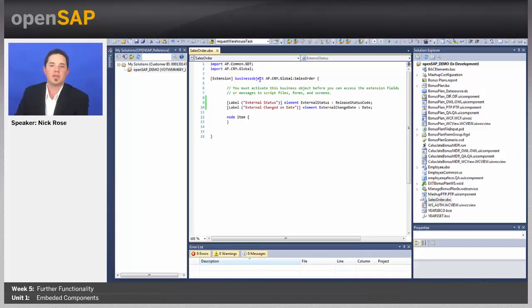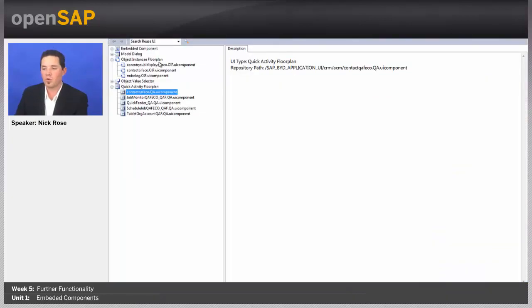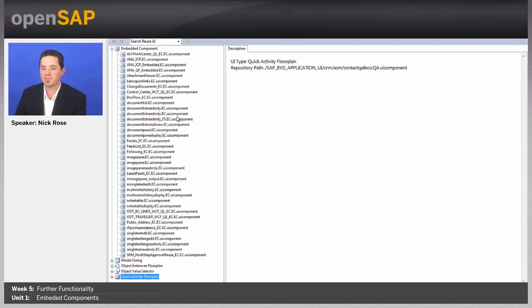So I'm logged in here to the SAP Cloud Application Studio with my development user. I want to go up to the Repository Explorer real quick to show you in the reuse UIs the embedded component area here. This already shows a lot of the standard embedded components that are available to us to reuse in our screens. You can see that there is, for example, the document list, which is used for attachments. If you looked in the sales order OIF screen, you'd see that they're actually using the same embedded component there. There are ones for notes and many other ones, text editing, feeds, image panes, all kinds of stuff here.